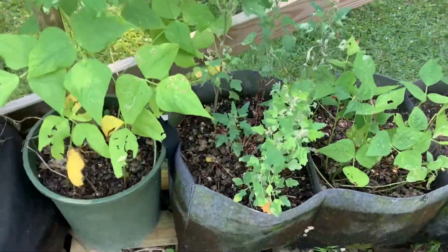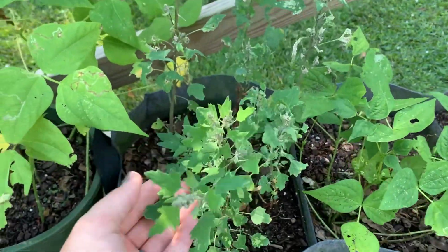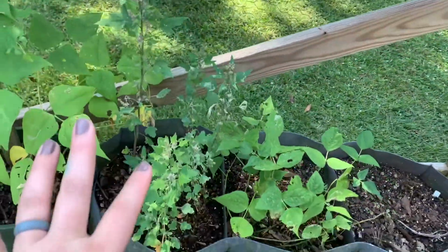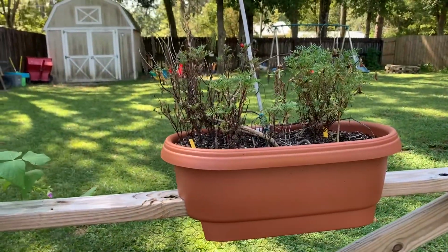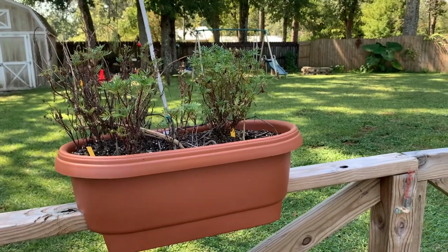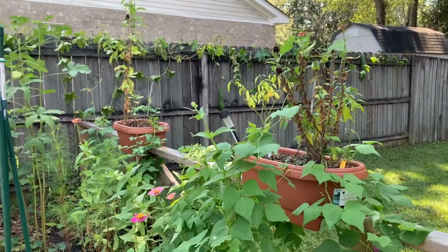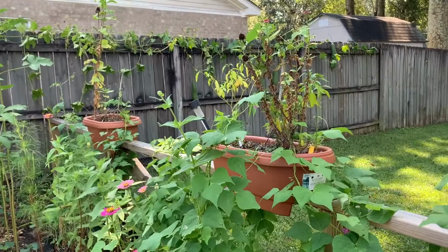But this right here is what I'm excited for. This is my tester spot. This is quinoa, and these little guys are doing so good. You can see them slowly developing. These are a rainbow quinoa, so they're supposed to be very colorful. Now you might have seen up here I have my little fence baskets. With life, I've just let them go, and they are crispy, but it's okay. We will deal with them another day. I've had so much grow in them already that I am not mad. I'm just picking and choosing what is growing right now.